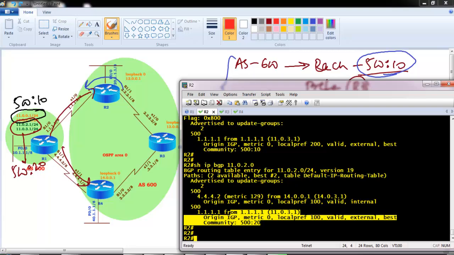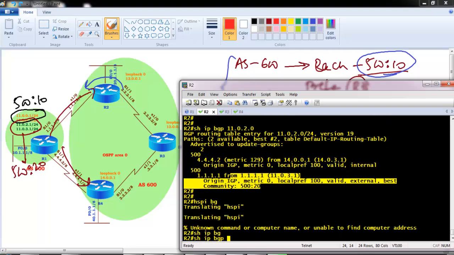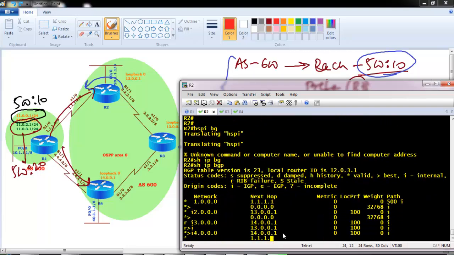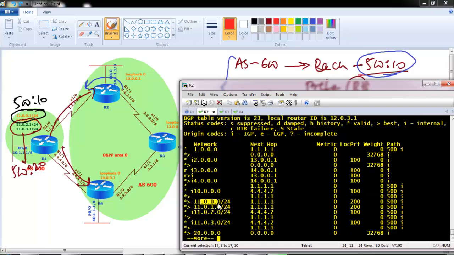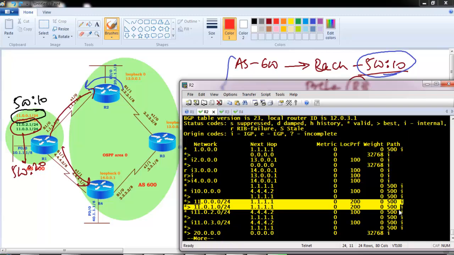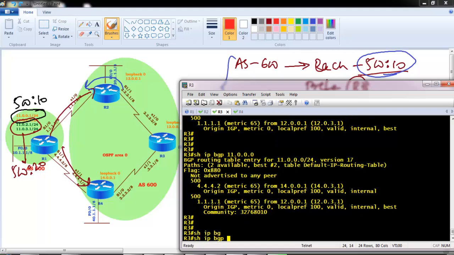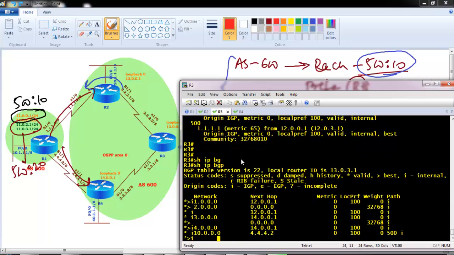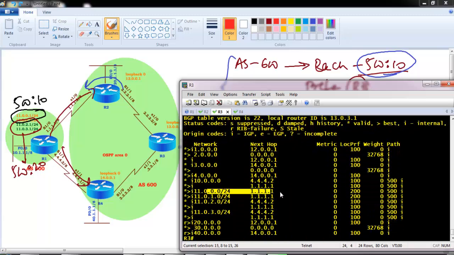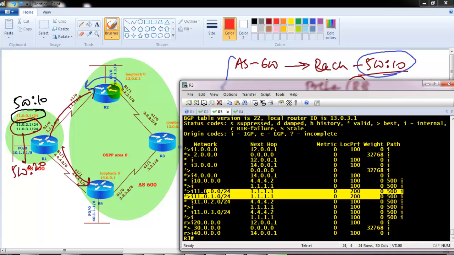Okay, so now if I verify show IP BGP, all the traffic reaching these two routes will have the local preference of 200 because these two routes are matched with the 500:10 value. In a similar way, if I go to the next router and check show IP BGP to reach the 11 dot networks, I can see this local preference value will be automatically advertised to each and every internal BGP neighbor.